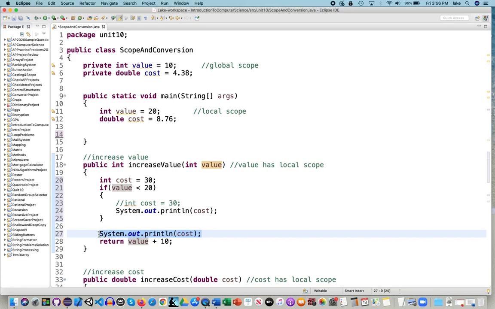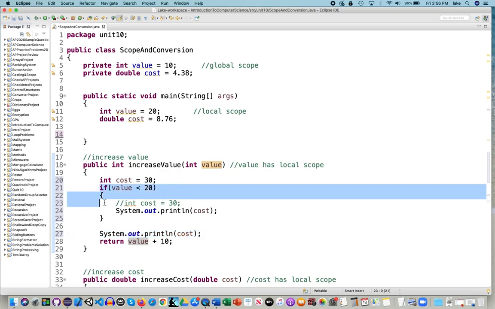So you've got to be really careful. Now, the way to go about doing this is to use different variable names so you don't get confused. I'm purposely doing this to show you what not to do and how confusing it can be. But it doesn't change the fact that every variable gets created in a scope. Now, let me jump back to something that we did before.